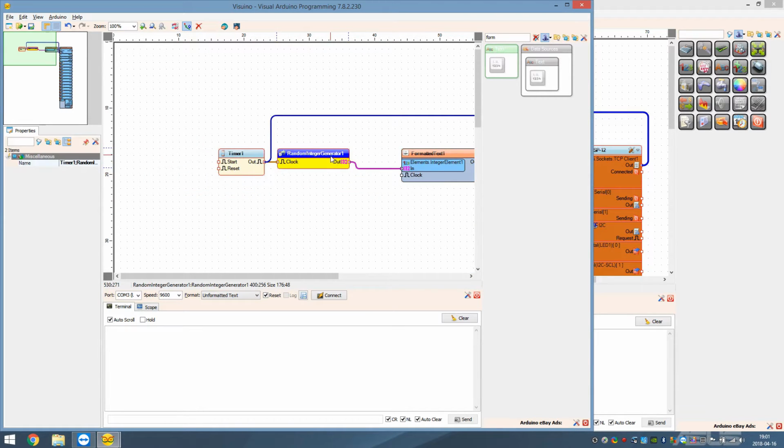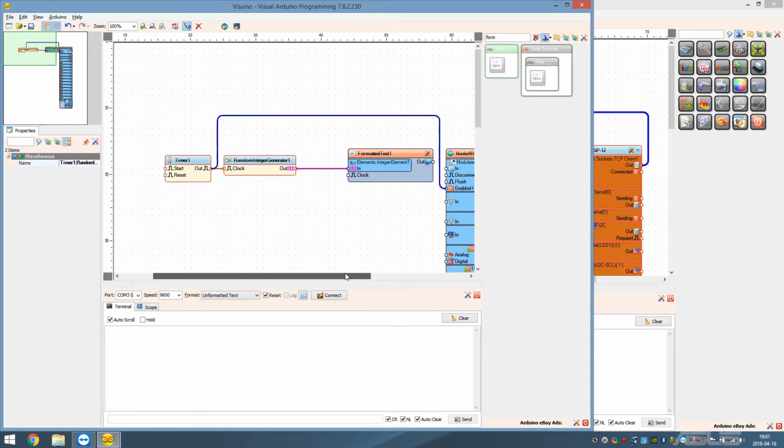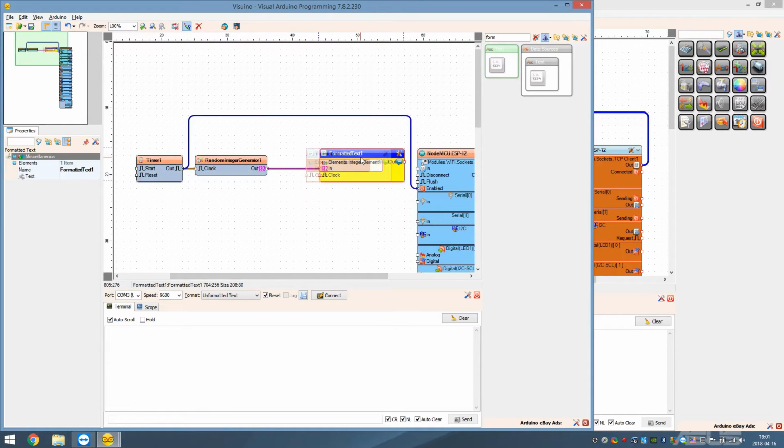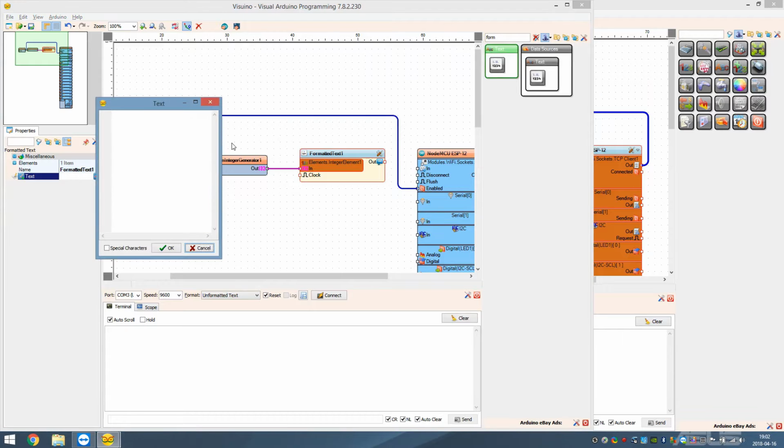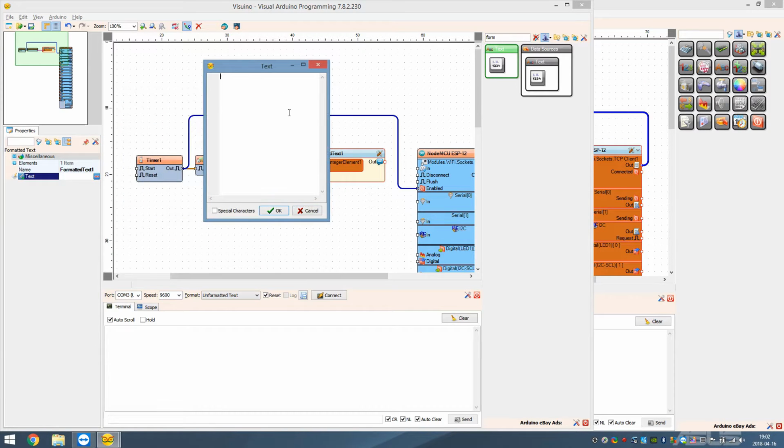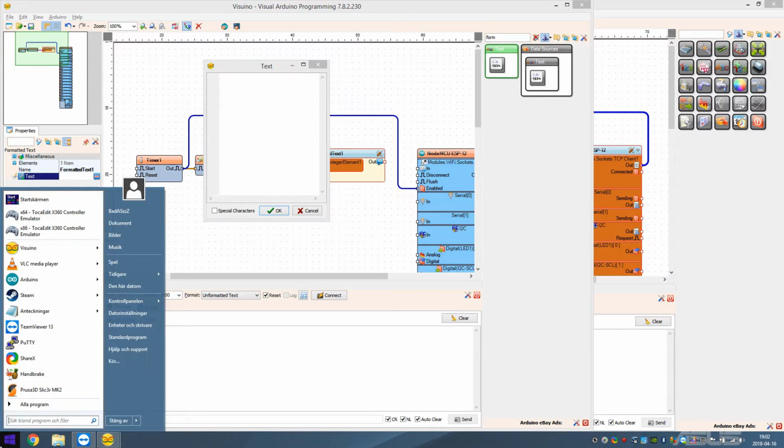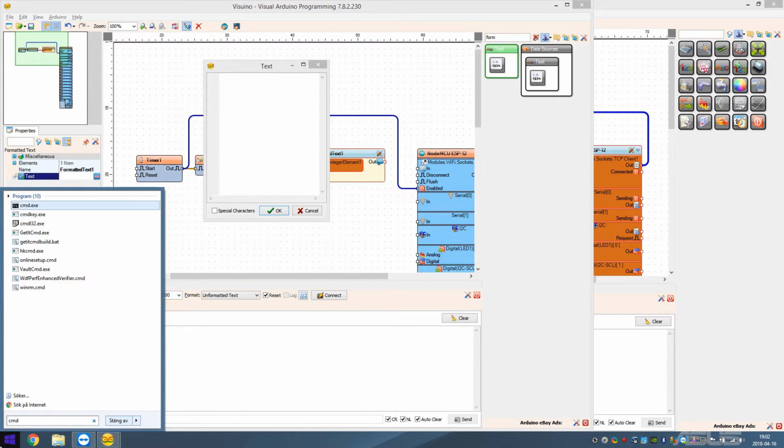And to use the protocol that Blynk needs, I need to format a text in this formatted text window. And over here you can just type any clear text thing that you use in the terminal window in the usual way, like so.